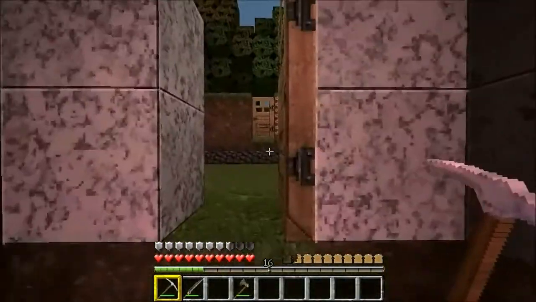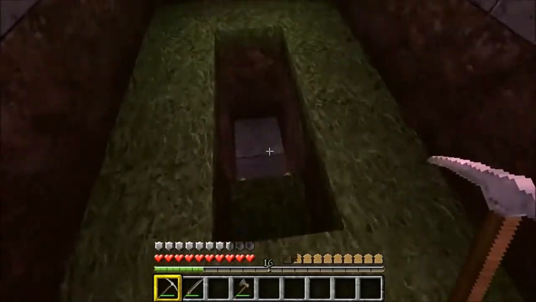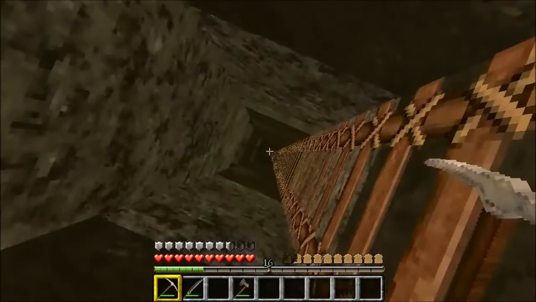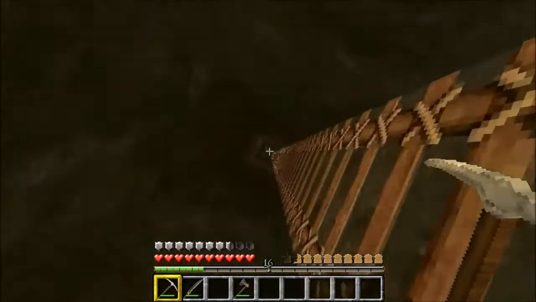You just right click to open that, by the way. And maybe I can put in some stairs here as well. Okay, so now all you do is you just climb. Like I'm not pressing any buttons now. If I press shift, I stop. And if I press nothing, I just slide down like this.